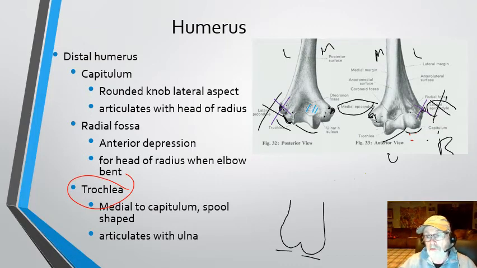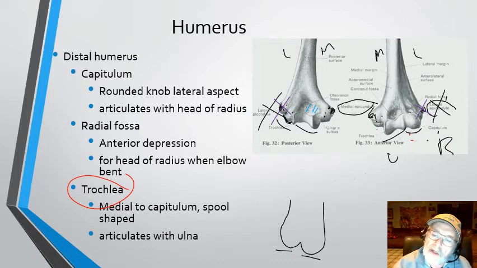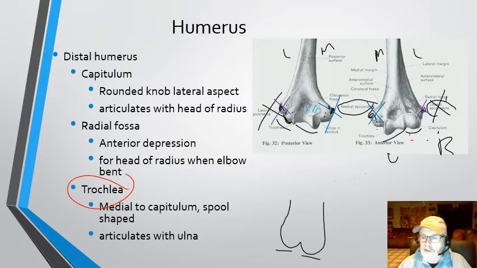Now, you say, well, what about the medial epicondyle? It has to do something. Sure, it does. Now, take your forearm, and instead of pulling your wrist backwards, pull your wrist forwards. Feel at the medial aspect of the humerus right here at the elbow, and you feel how those muscles are getting tight. That's where people would get inflammation. This area, which is medial epicondylitis, is sometimes called little leaguer's elbow.